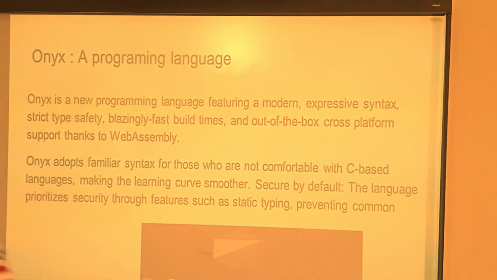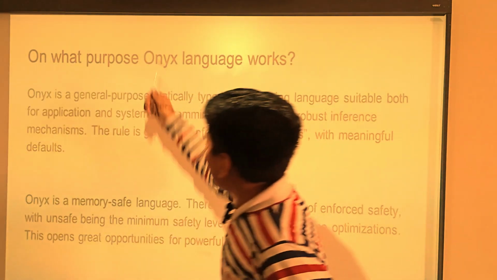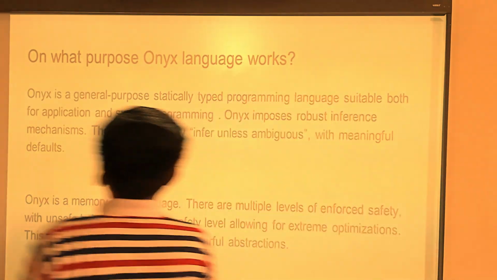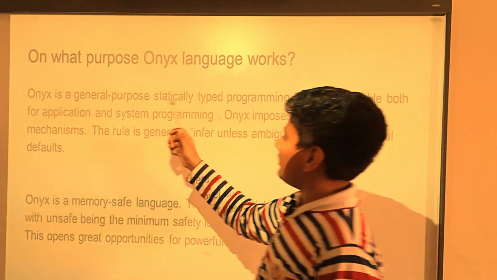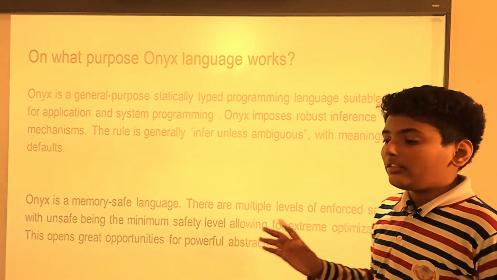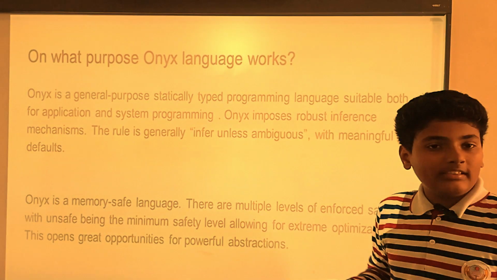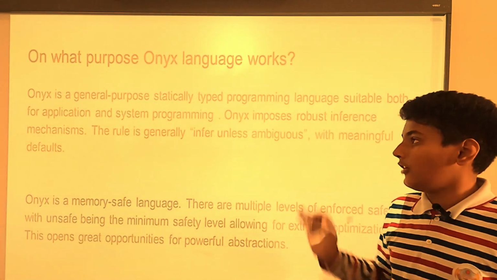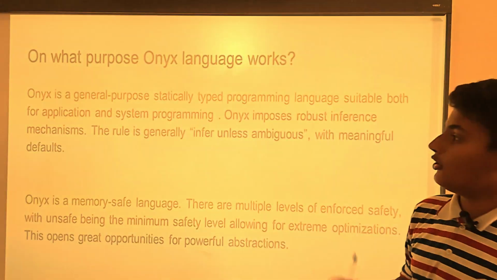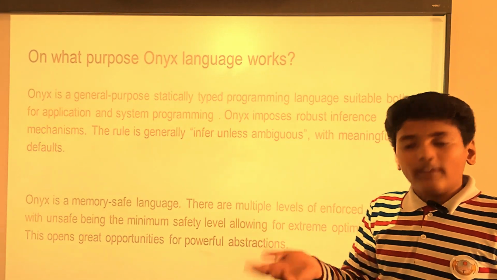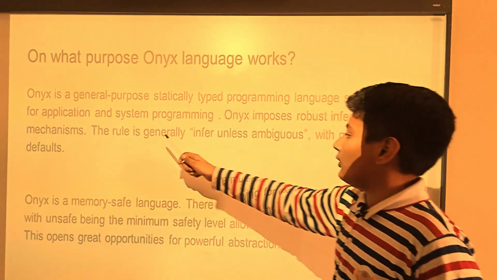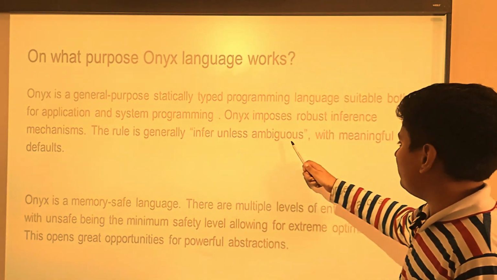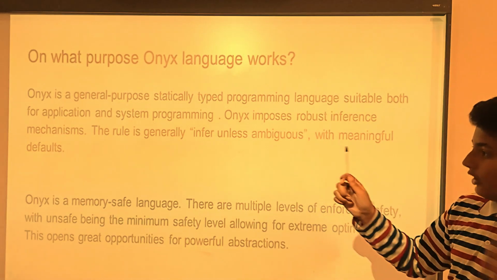So let's move to the new topic. For what purpose does the Onyx language work? Onyx is a general purpose statically typed programming language suitable both for application and system programming. We can also create systems like Windows, Macintosh, Linux, MacBook, or anything. You can also create the servers of that phone, and make application software or web development. Onyx imposes robust inference and mechanisms. The rule is generally infer unless ambiguous, and with meaningful defaults.